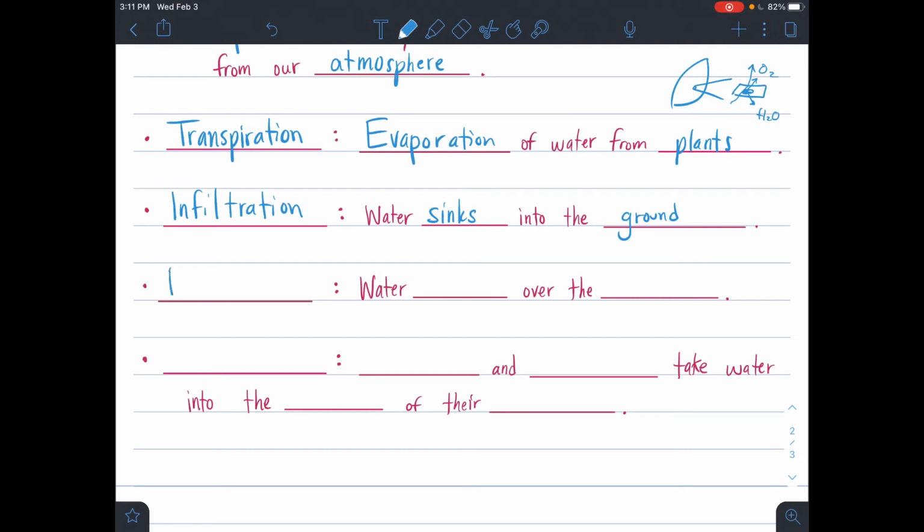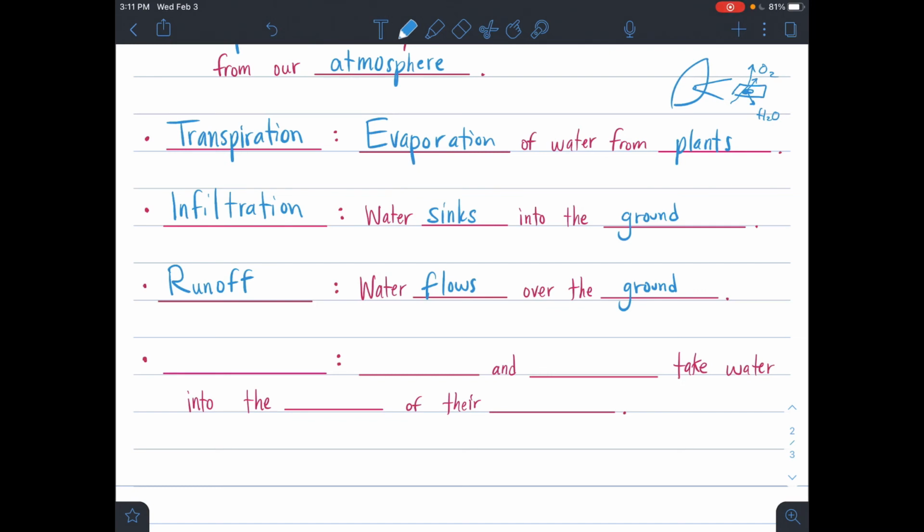Next up, if the ground is completely filled with water already and water falls on it, then we have something known as runoff. And runoff is just when water flows over the ground. So technically we could say a river is an example of runoff, where the water can't go into the ground because below a river the soil is saturated with water. It's filled with water already, so the water can't go into the ground, so it goes across the ground. And when it does go across the ground, it's governed by gravity. Gravity is going to force that water to go downhill.